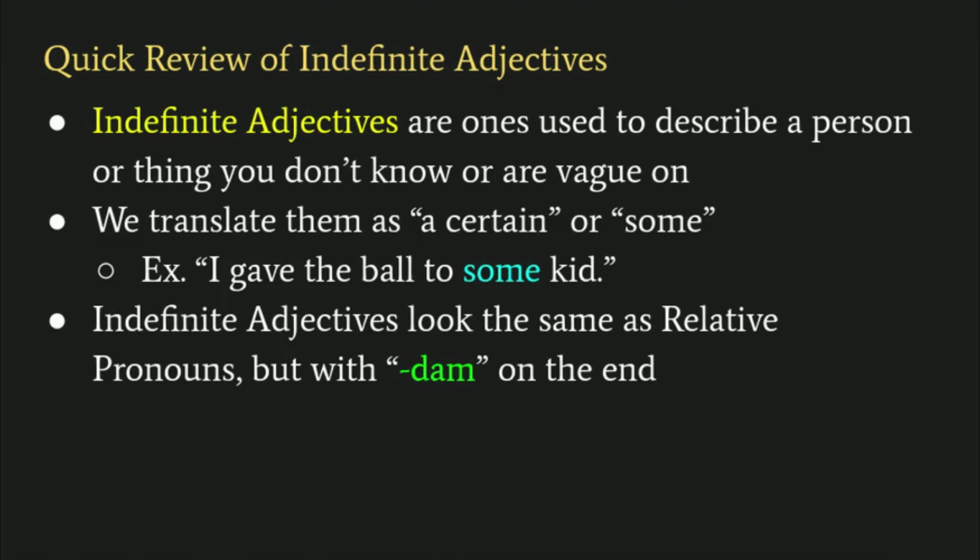Like I mentioned before, the first grammar topic is indefinite adjectives. These sound complicated. They're really not. It's basically an adjective used to describe someone that you're not sure about, right? Someone you don't know or something that you're vague on. In other words, we translate it as "a certain," is usually how your book would tell you to translate it. I think "some" works a little bit better in more modern English, but whatever makes sense to you, go with that. An example would be if you said, I gave the ball to some kid. When I describe the kid as some kid, I'm saying I don't know who that person was. If I knew that the kid's name was Sally or Sammy or whatever, I would have used their name. I don't know this person. So I want to describe the person, but I really don't know who they are. That's why it's called an indefinite adjective. You're really not sure about them. So you can use it as a certain, some, however you want.